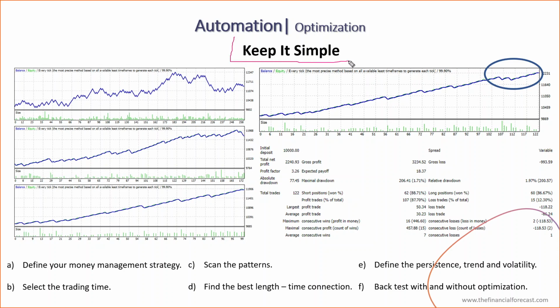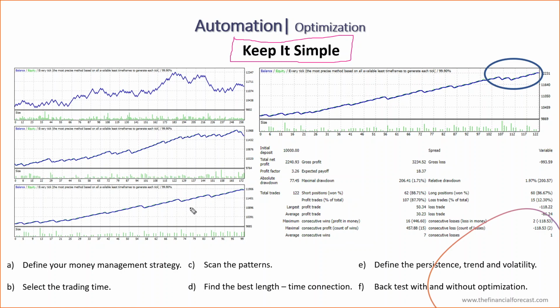But one of the most important things, if we need to keep it simple, is that we need to have a reason why we are doing all that we are doing. We need to follow these theoretical principles. So that's why we need to keep it simple. If we over optimize, we will have a very nice backtest. That is what we see most of the time on the internet. But the strategy is not successful because it was not really built in the right way. So that's why we need to keep it simple.